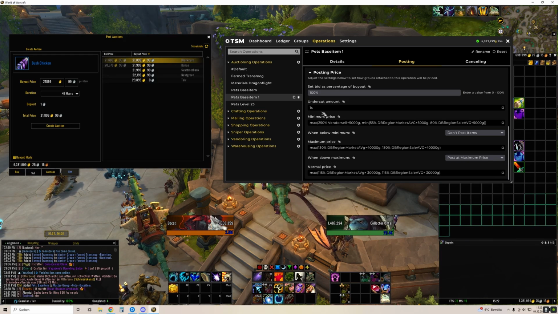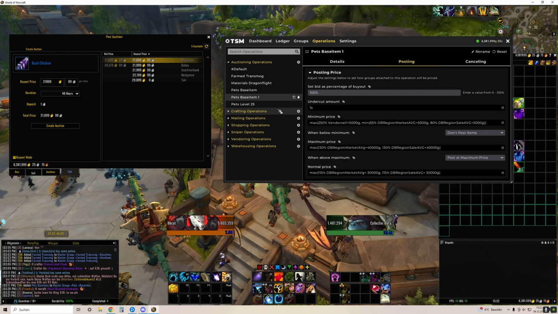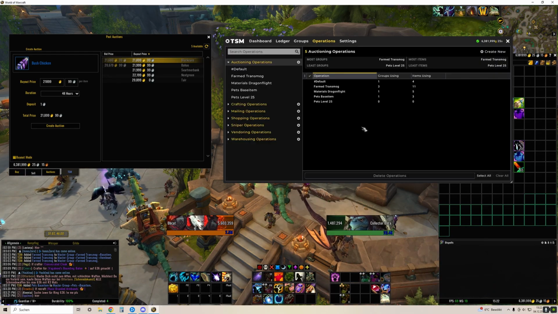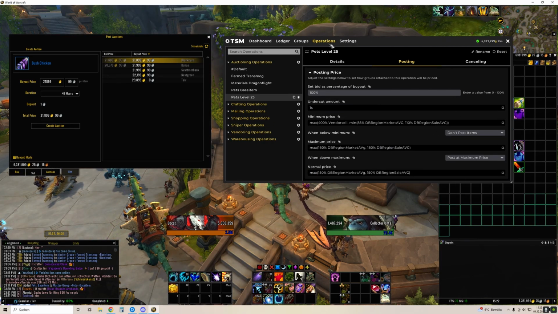But please, also here, try to stay a bit realistic. No one would like to pay 5 million gold for a bush chicken which just has reached the max pet level. But for now, I will remove this one in here, and we stick to that calculation for the pets at level 25. For the pets level 25.